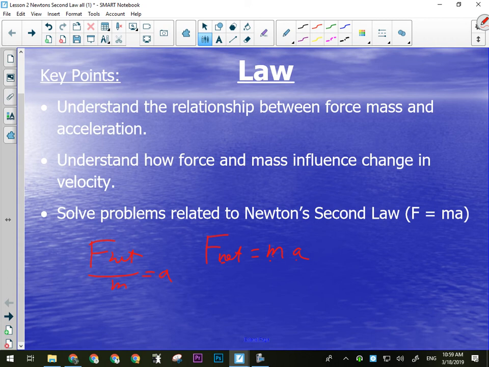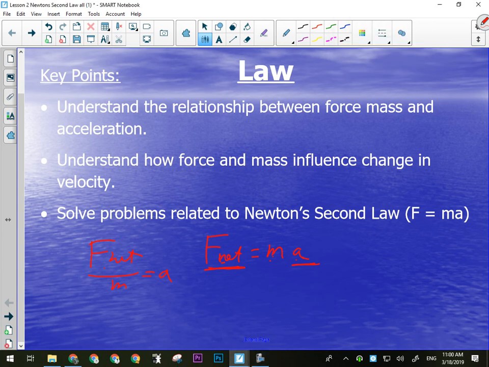All right, so that's one of the things we need to understand. The bigger the mass, the smaller the acceleration. The bigger the force, the greater the acceleration. This says there's a direct or linear relationship between force and acceleration. The bigger the force, the greater the acceleration will be. And that only makes sense. If I just push somebody lightly with one hand, they don't accelerate very much. If I wind up and get them with both, they're going to accelerate a lot.